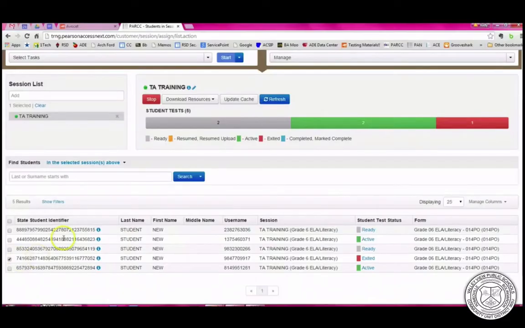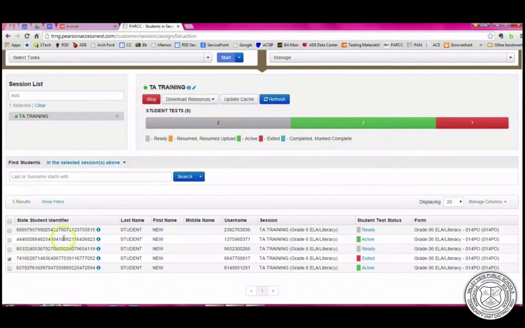To illustrate what the student statuses will look like on the day of the test, I have included this screenshot. This is an overview of the student testing dashboard that your technology specialists will be seeing on the day of the test. At a glance, I can look to the top bar to see the testing status of my class. According to the bar, I have 2 gray students, 2 green students, and 1 red student.